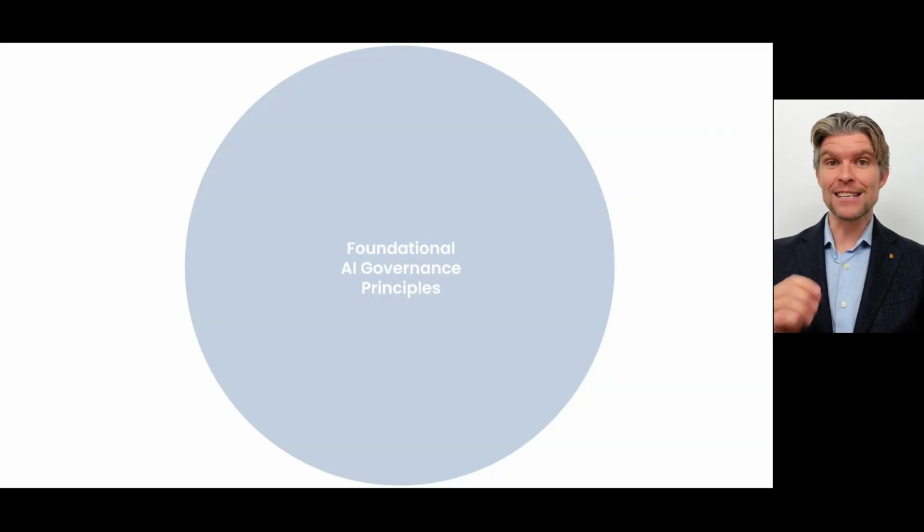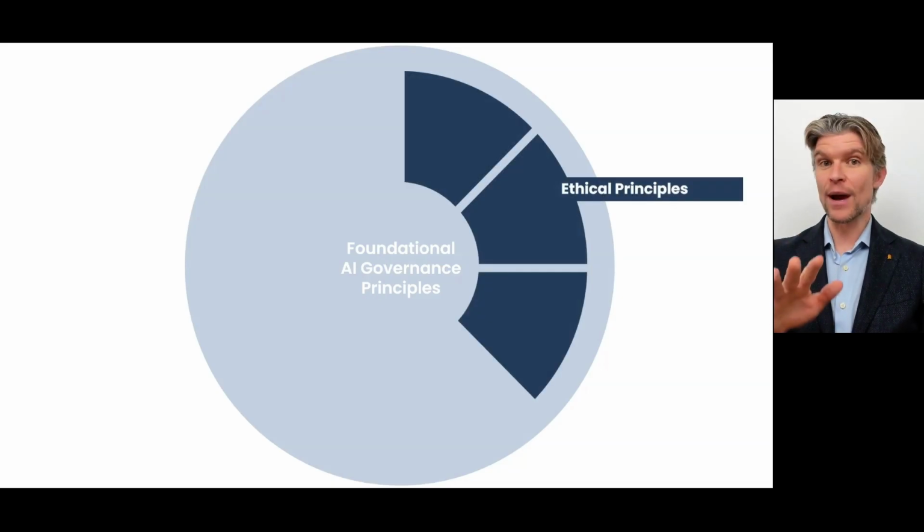The graphics design function is using it to create AI-generated images. Your HR function is maybe already using it, whether you know about it or not, to screen candidate CVs. You want to make sure that all of those risks are under control. And that's why we start with some fundamental AI governance principles to mitigate those different risks, or at least see how we can respond to them. I'm going to start by showing the ethical principles. And the first is accountability.